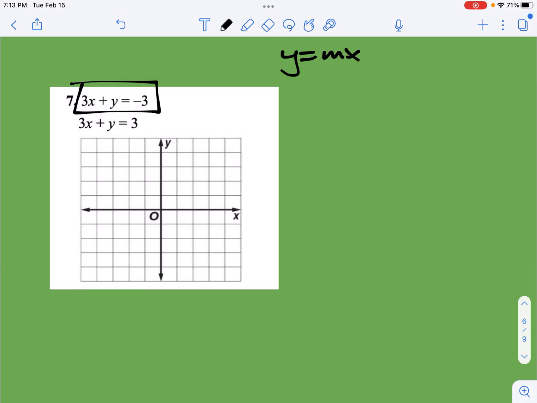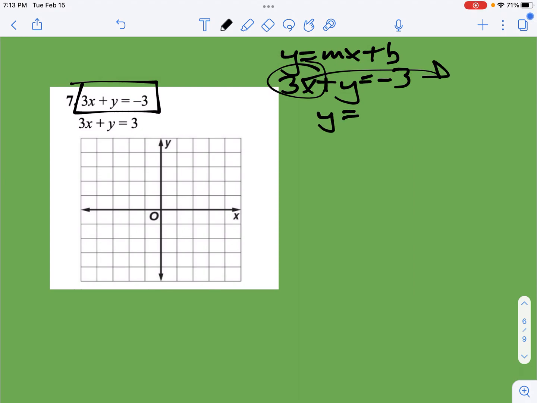All right. So if you have 3x plus y equals negative 3, and I'm going to write it in mx plus b form, we're going to move this over to the other side then. All right, that's all you got to do. And when you move it to the other side, that 3x changes signs and becomes negative 3x minus 3. All right, so this is our top equation. So my y-intercept is negative 3.